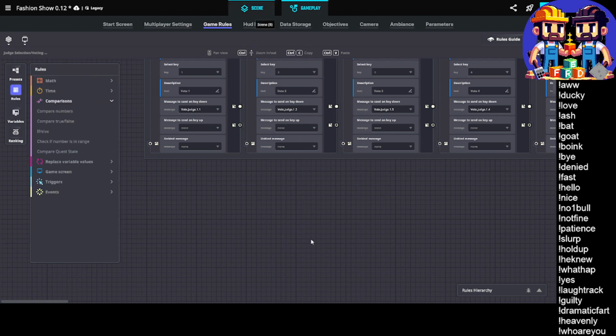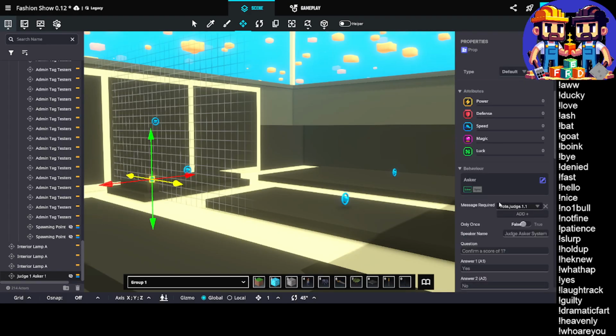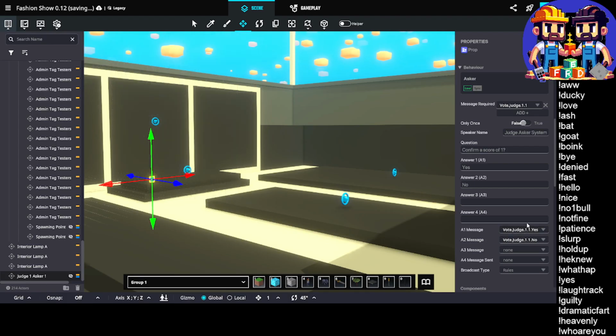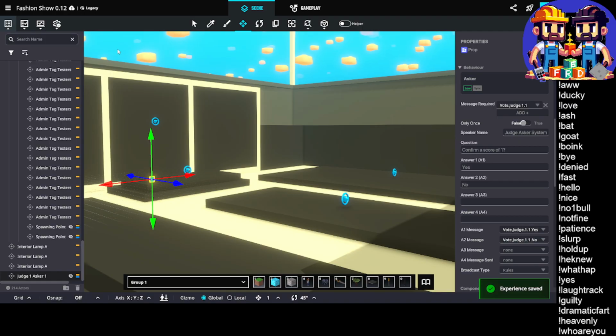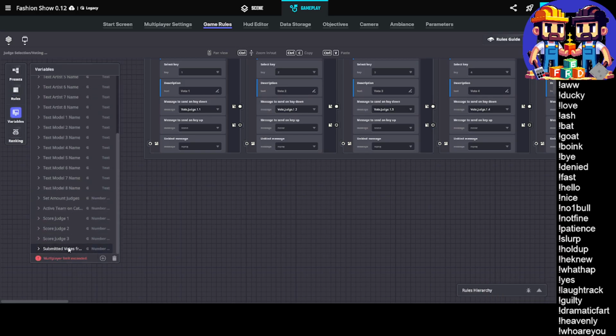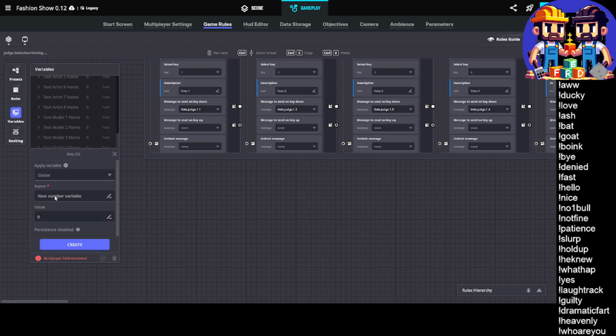The submitted votes is going to be waiting for one of these messages to come in, 1 through 9. And once that happens from judge 1, it'll add 1 up. And then when it happens from the next judge, it'll add another. And then from the third judge, it'll add a third. And then once this variable, submitted votes from the judges, equals 3, assuming there's 3 judges, it'll go ahead and allow this averaging math to happen. And then it'll assign it to another variable that we have to make.